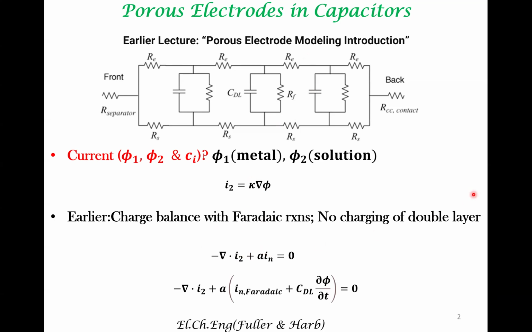In this equation, we neglected the charging current, but if you want to have a more general equation wherein charging current is also included, this forms the complete equation. So this term is here. This term is modified to include the charging current. This is a simple expression which we have already seen, which corresponds to a charging current across an electrochemical double layer capacitor.